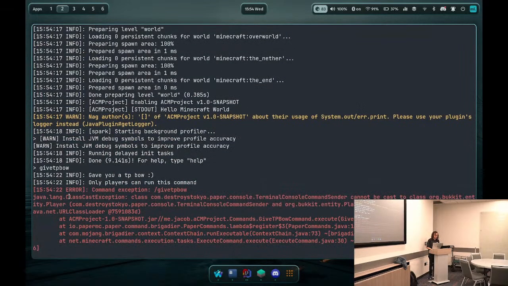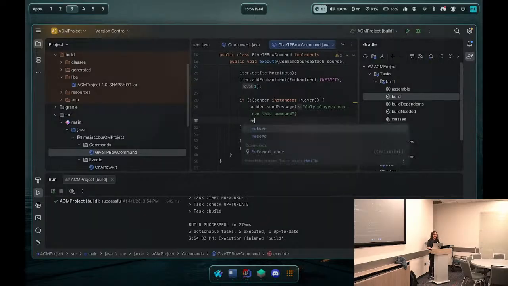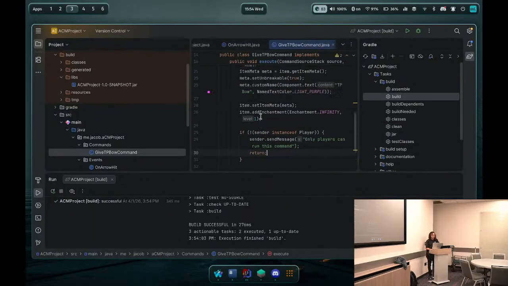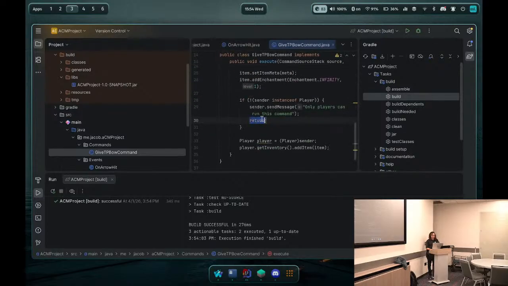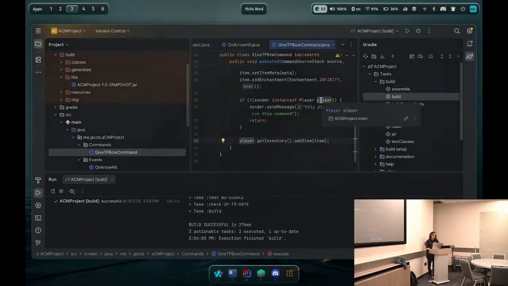Still cannot cast as a player at line 32. I just didn't do it right. If sender is not instance of player, oh yeah, I need to actually return it because those statements still go. So again, return will just end your function early. Yeah, now it's no longer freaking out anymore.